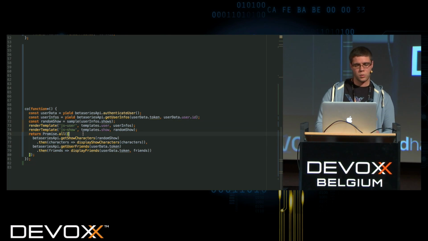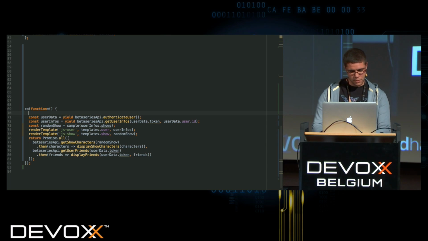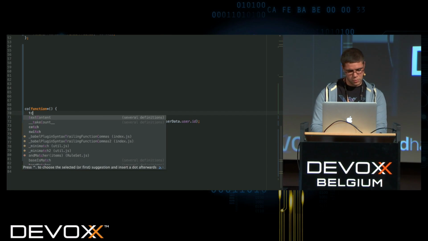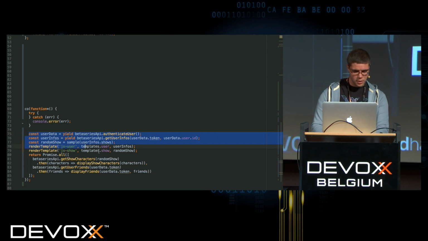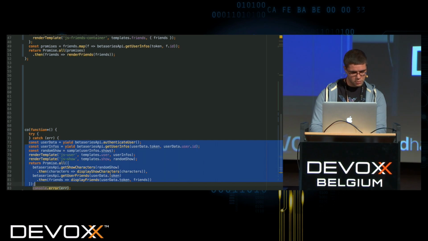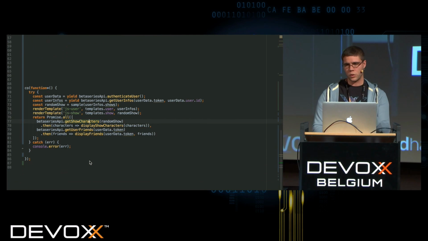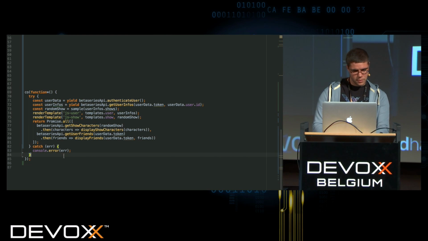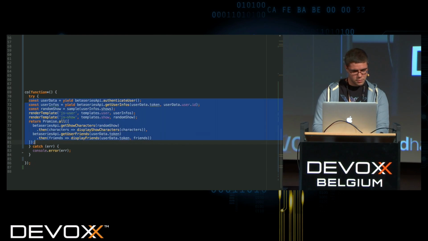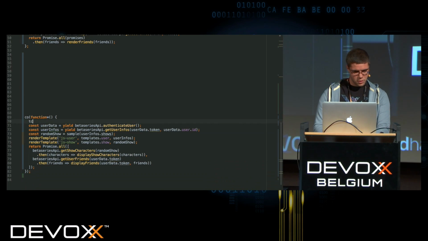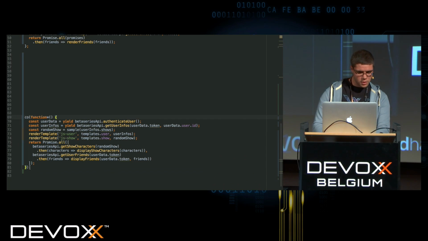Nice. We haven't managed the errors, so two ways of doing that. Either you're doing a try-catch block right here. It will work because co throws you an error when there is an error. Or you can just know that co returns a promise and just catch the error at the end of your code. It seems better. Okay.